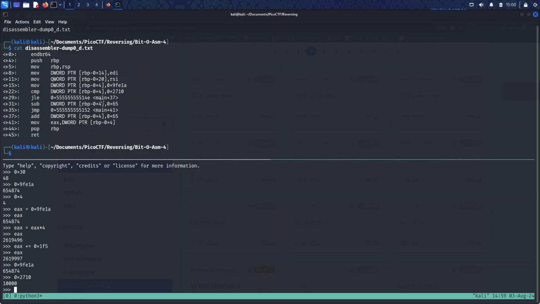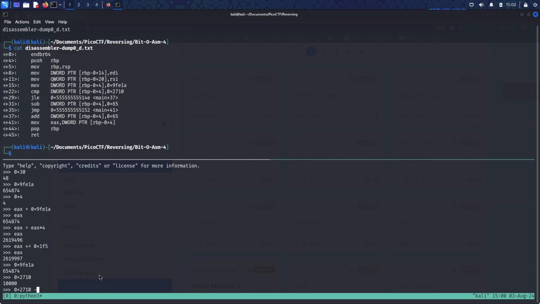It was actually jumping to main plus 37, so it would have jumped there if it had been less than or equal, but it is not, so it will not jump, and it will move to this instruction, that is subtraction. It is basically subtracting 0x65 from the value at this address. What we have at this address is this value, right?